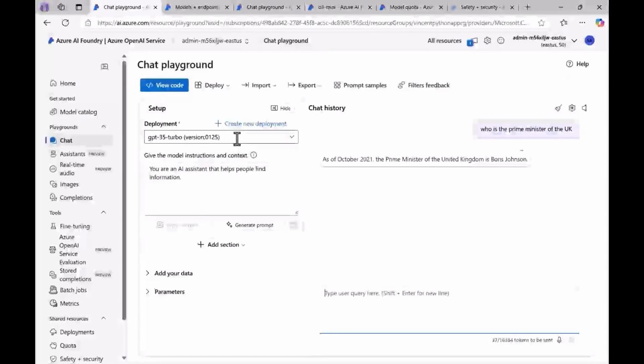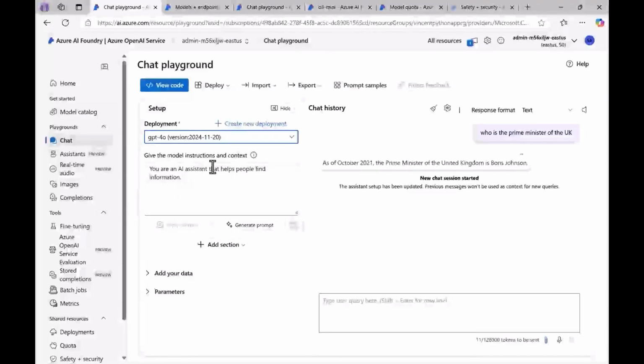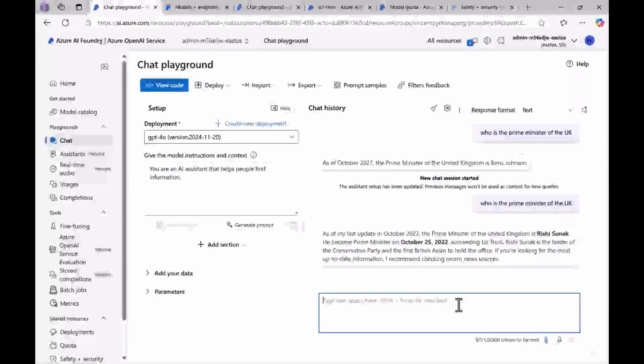Now if I switch to my GPT-4 model, and I run the same prompt, I'm just going to copy it from here. You can see that now the answer is different. And not only different in context, the actual answer is more up to date, but also just by switching the model, you can see that now I get access to more tokens. A short answer versus a little bit longer answer. And if you want to tune all this a little bit more, that's where you can go back to the previous part of the demo.